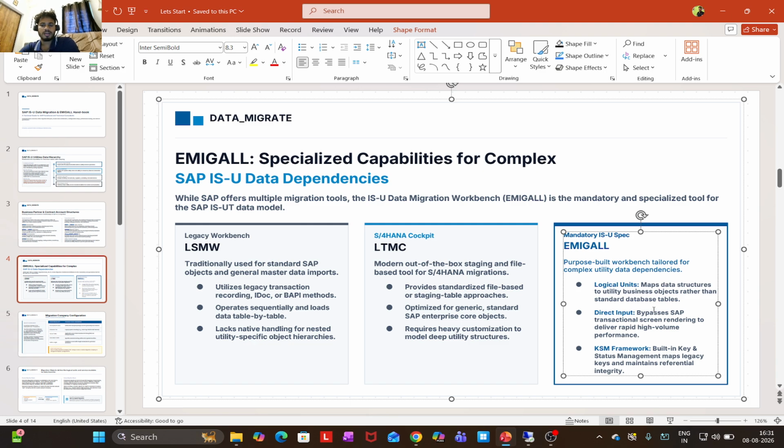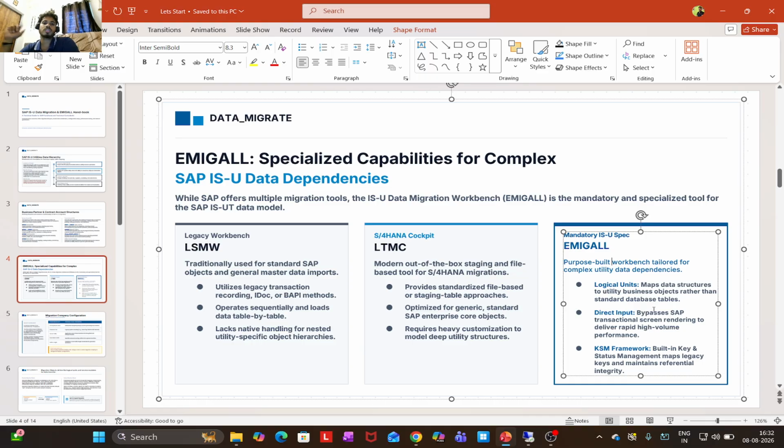While loading the data using Emigall, the traditional tables still get updated, but additionally ISU specific tables and functionality also get updated in the system. That helps the upcoming downstream objects for a smooth ISU transition.